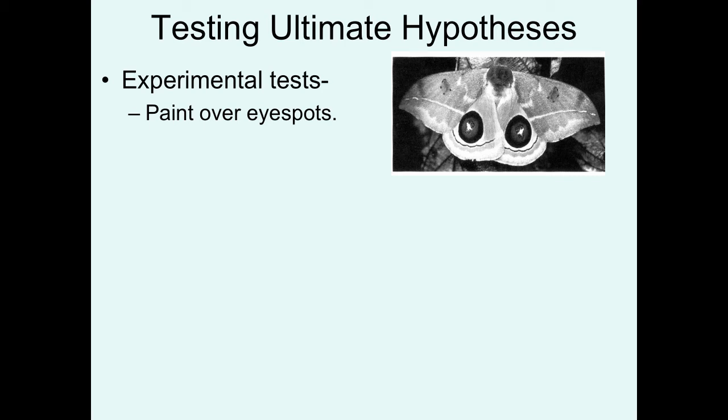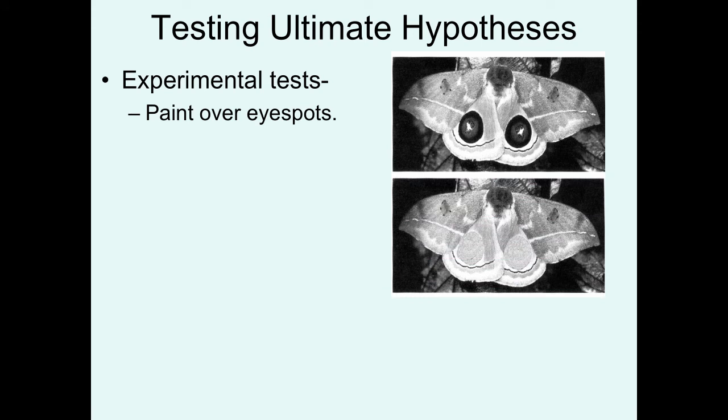In this case, you're going to paint over the eye spot, and try to make it match the rest of the background color of the hind wing. But you're just getting rid of the eye spot. Again, you expose these individuals to predators, and you see what happens. These colored-over ones might look something like this. If your hypothesis is that the eye spot confers some advantage in scaring off a predator, you would expect the mortality rate of the individuals that you painted over to increase. And you may get great results and find that the individuals you painted over never survive.